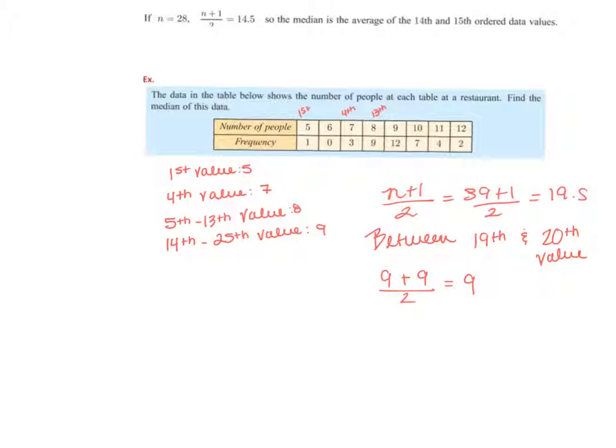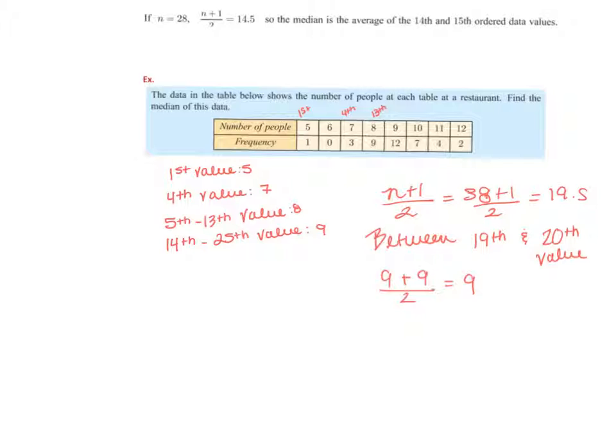If you have some basic number sense, this shouldn't be that hard, right? This is your first value, that means this is going to be your fourth value. That means that to the 13th value, you're less than 9. The 14th to the 25th value is where you have 9, right? And you're looking for that 20th value. The reason you know is that rule that I taught you. You take the total number of turns, which is 38 plus 1, I wrote that down wrong, 38 plus 1 is 39. Divided by 2 is going to give you 19.5. That means it's going to be in between your 19th and 20th value. So 9 plus 9 divided by 2 is 9.